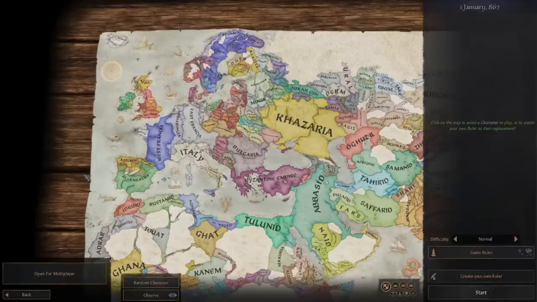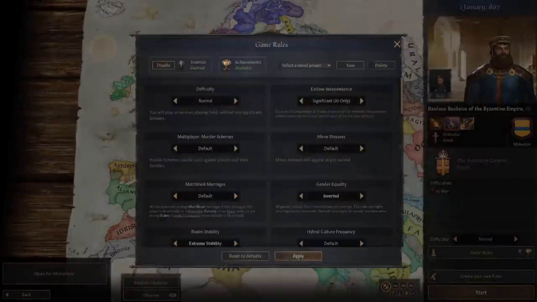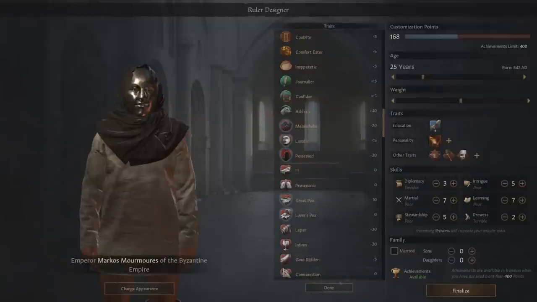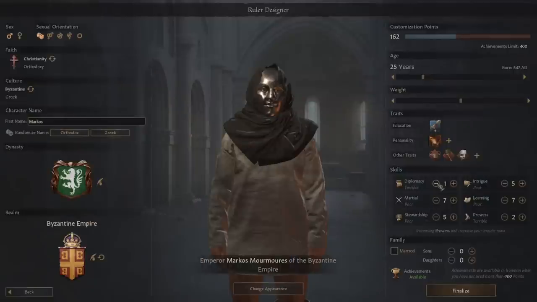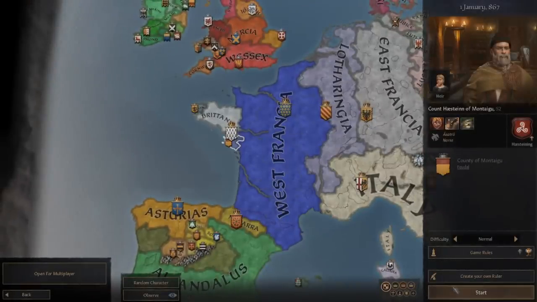For this run, we're going to actually be making a custom character, but not playing as one. We're going to make a custom character for the Byzantine Empire, and we're going to do something similar to what we did in a previous run, where we're going to give him 8 martial and then give him brave and one-legged so that he can have a very high chance of being captured in battle. The achievement is still doable even if you don't capture him, but it's just a little precautionary measure to see if we can go fast. That's all. Once the character's done, we're going to drop in as Hastin.